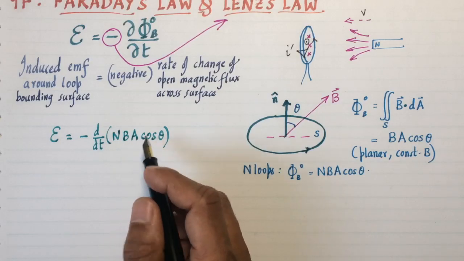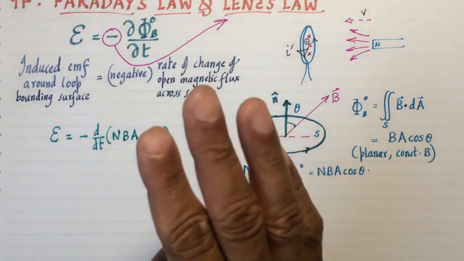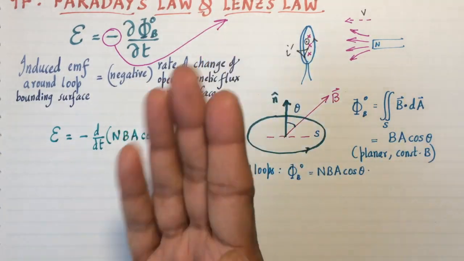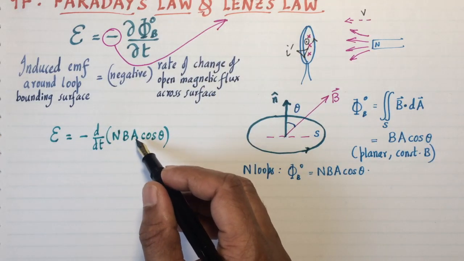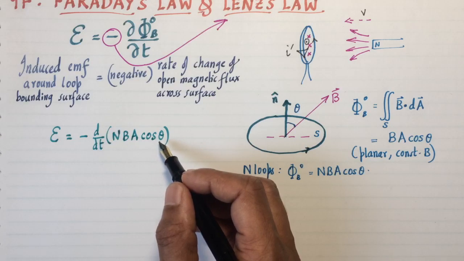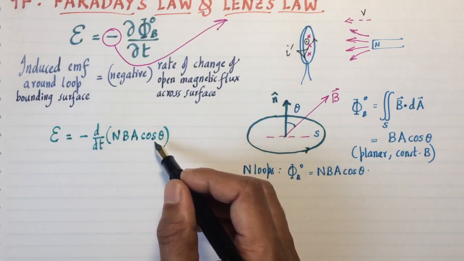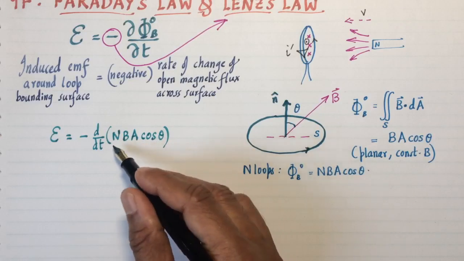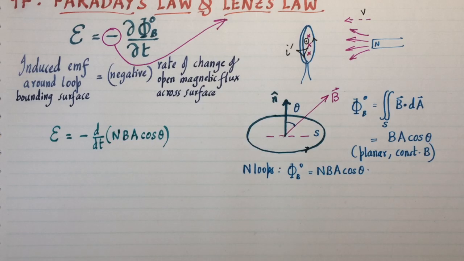The area can change. You can be squishing the loop or changing the shape of the loop, or the loop itself can be turning. If the loop is turning, it presents a different area each time, which can be captured either by the area changing or by the theta changing. Usually it's easier to capture turning of a loop through theta changing. So you have three of those cases, and all three are dealt with in the notes in great detail. Let me just focus on the most important application, which is a generator.